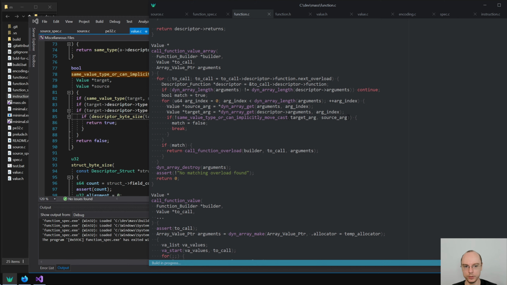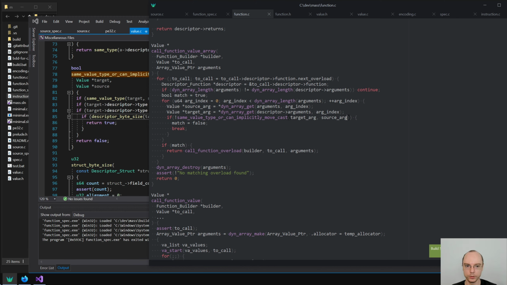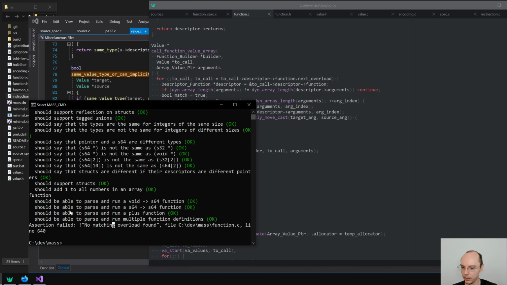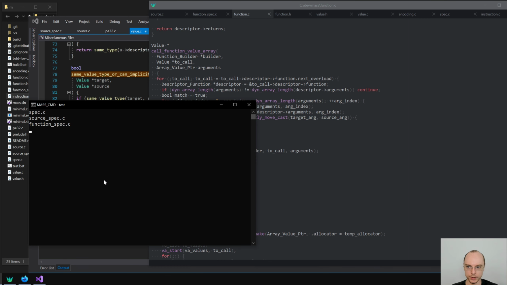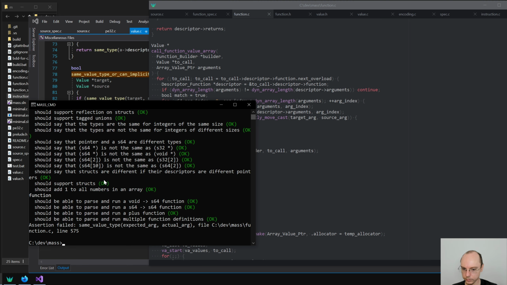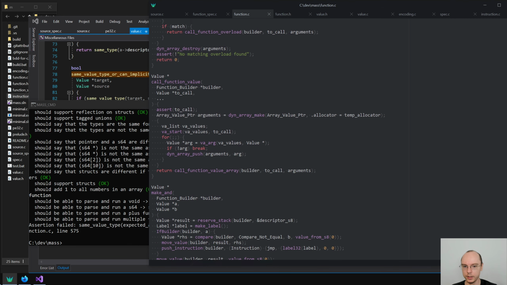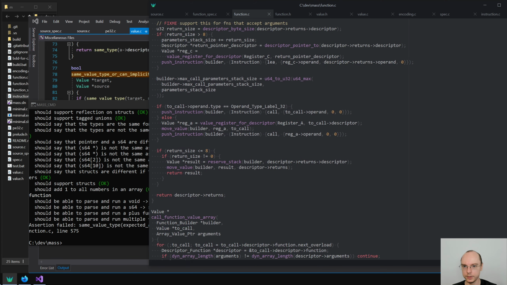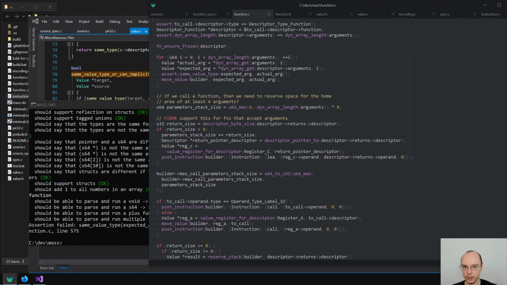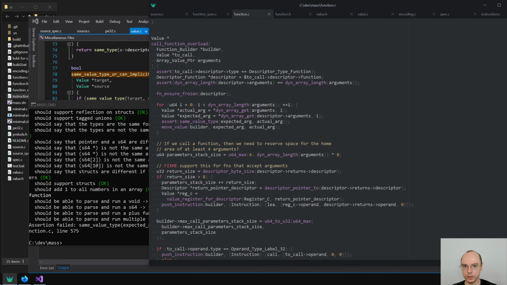It should be just the other way around. It's always awkward when there is directionality, but the operands are the same thing. So let's try to run the test again. That is good. We are getting further, and we get to line 575, which is call function overload.